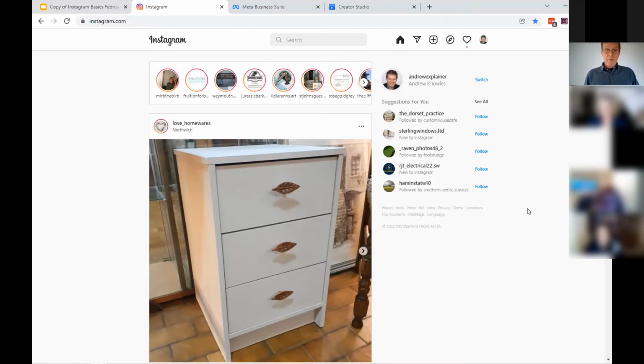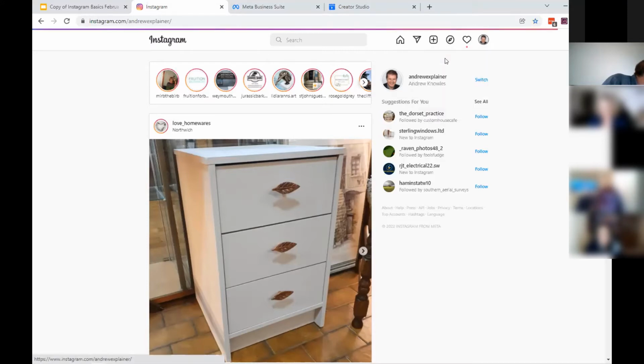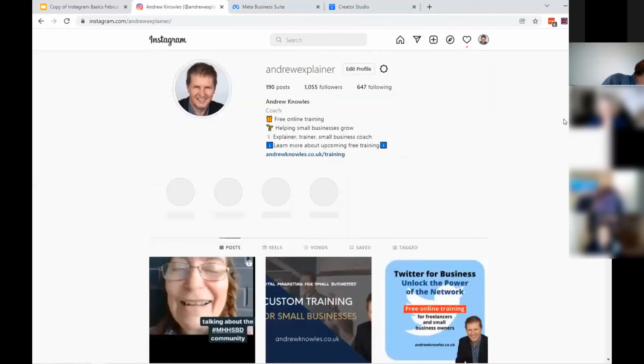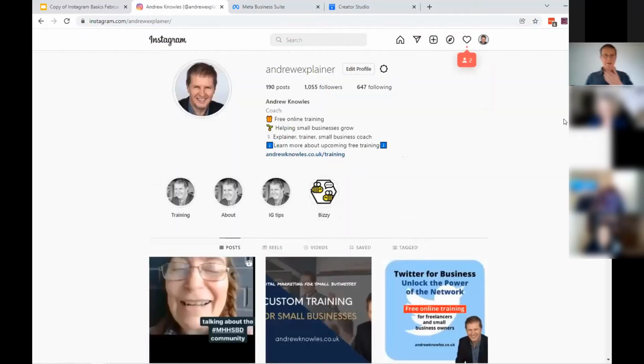Okay, so where are we? This is the desktop version. You can move between your different profiles, and you can also manage your profile from here. I'm aware that I'm dipping out a picture when I do that, but you probably want to see the screen. So yes, you can just go and look at my profile. That's the way the profile is presented on the desktop version.